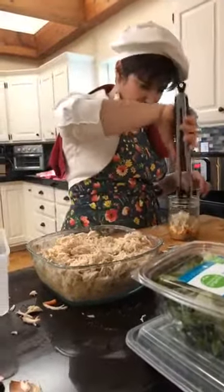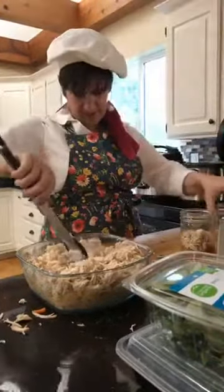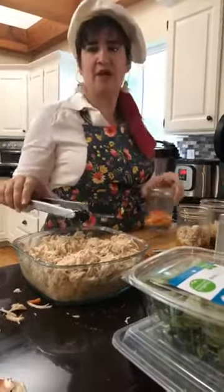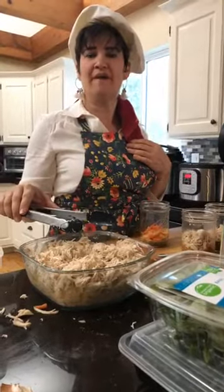So I'm going to do just 2 ounces of chicken in each one of these things. Nice little dollop. And then Leah, I don't know. She said, I don't know. It's not on. What's not on? I don't know. The Instapot?